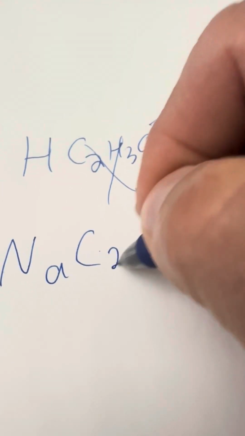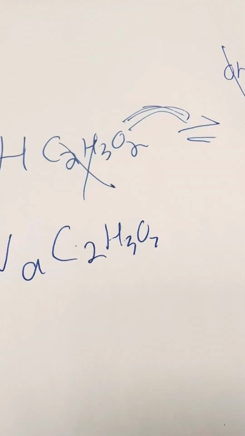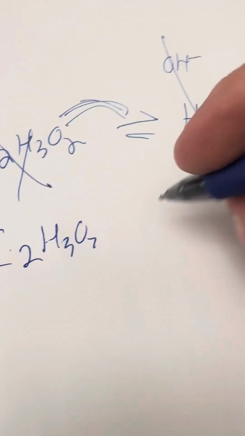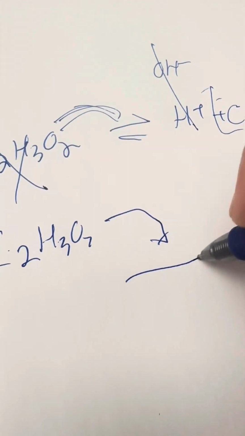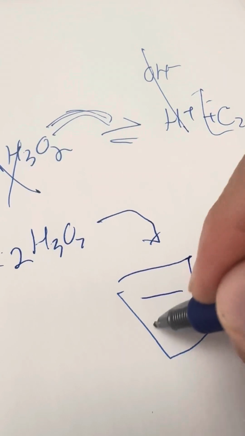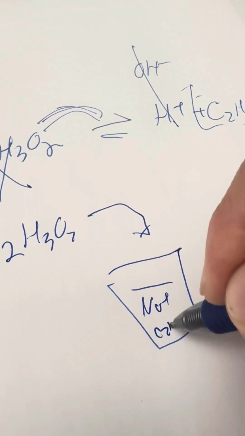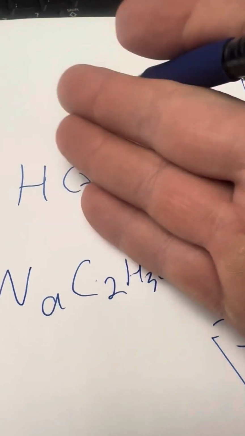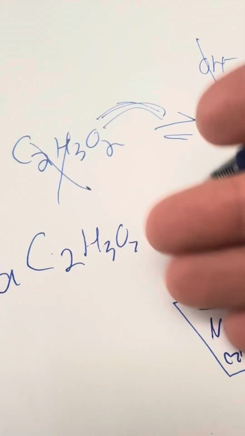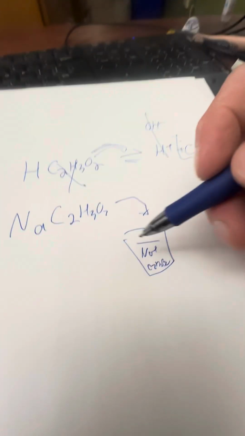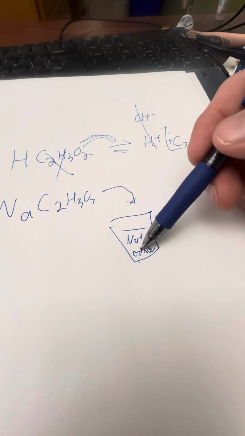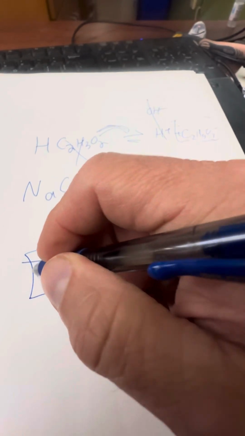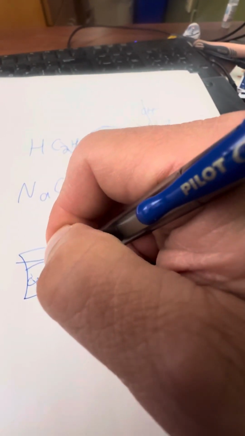Or I could, like in the problem we're going to do, add sodium acetate or potassium acetate or whatever acetate you got. And then when this gets put into water, we're going to have sodium ions and acetate ions. And so whatever the situation is, whether we neutralized out all this acid or we just simply added this in, we're going to end up with a solution that has just simply the acetate ions in it.